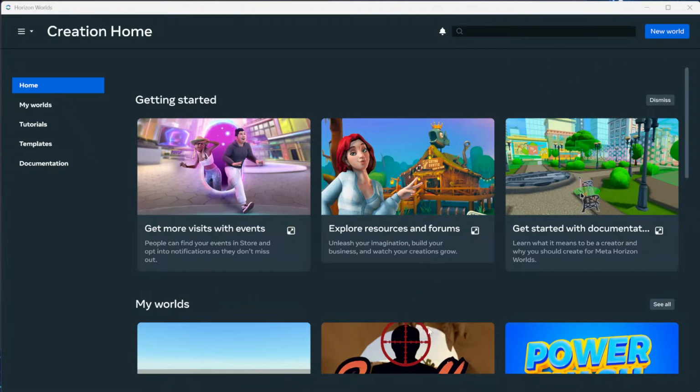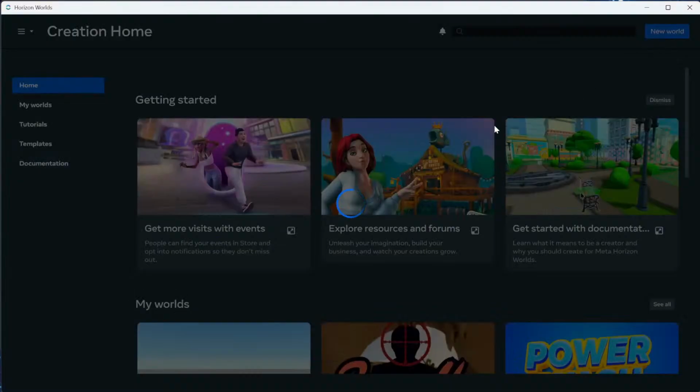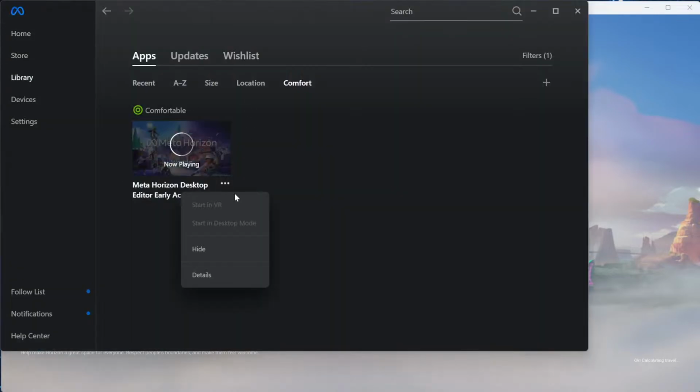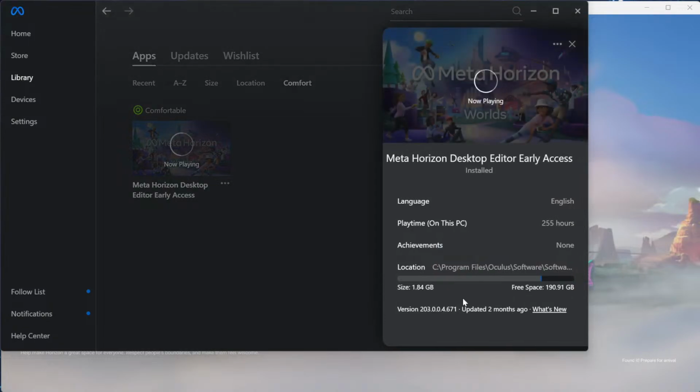Now, I haven't actually seen this whole new world creation thing. It's kind of neat. But yeah, this is my first time on the desktop editor since I left, because I've been on a Mac, and Mac doesn't have the desktop editor. This is exciting for me. Now, oddly, it didn't update. I didn't have to install an update in Meta Quest Link, so I suspect there may be some issues. I'm running a version; the current version is 2.10, updated 2 months ago.